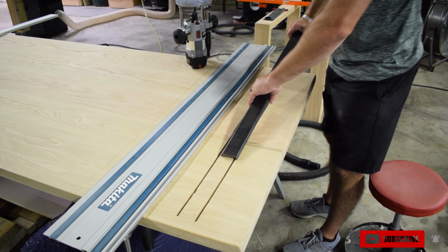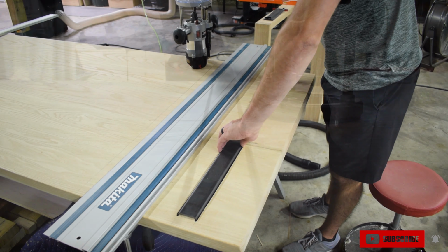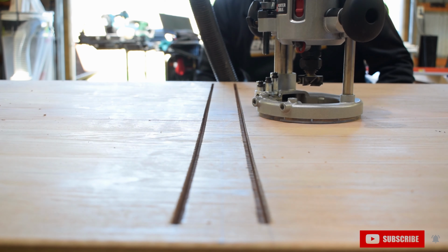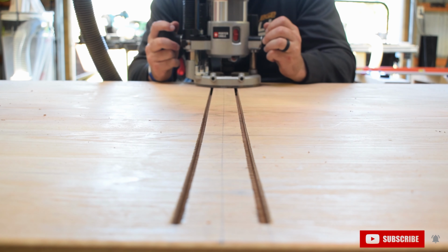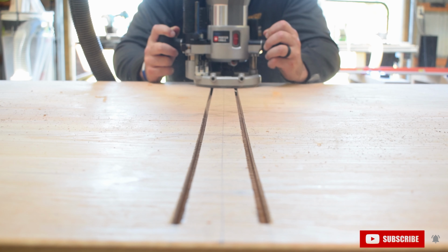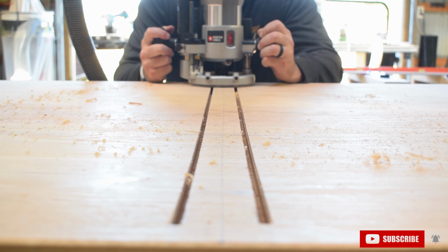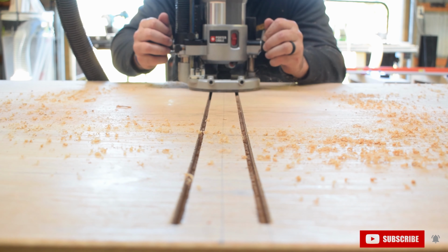And as you can see here, pretty good for a first try. I was able to get the C-channel in my grooves. With all my 1/4 inch grooves cut for the C-channels, I swapped out my bit for a Freud surfacing bit, which I purchased a long time ago to help with flattening slabs that I never got around to, but it ended up being the perfect bit for this application and removed all the excess material so my C-channels would sit flush with the table.